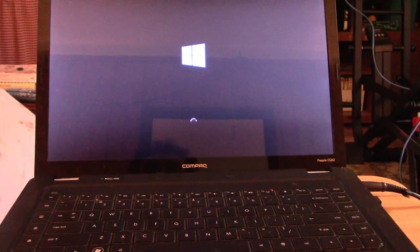So this DVD was the original when Windows 10 first came out, so maybe it'll go out to the website and grab the new files. We'll see what it does here.